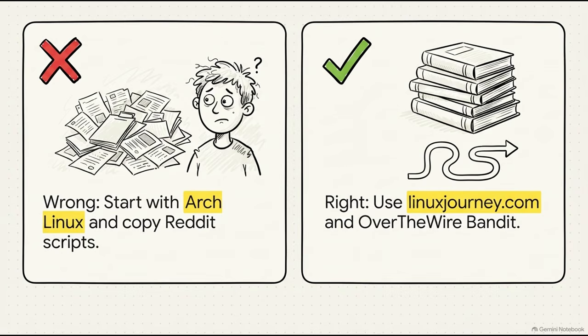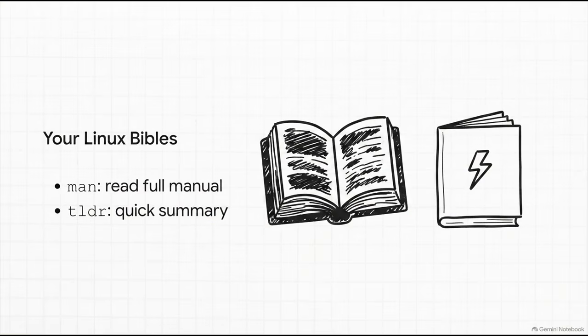The right way is gamified learning. Sites like linuxjourney.com are amazing. They teach you the core basics in these bite-sized, highly interactive lessons. And then, once you grasp those basics, you level up to actual war games, like Over the Wire's Bandit. It uses these really clever mini-puzzles to force you to use real Linux commands, but in a totally safe, puzzle room-style environment. Now, as you play through those games and really start learning, you are going to get confused.